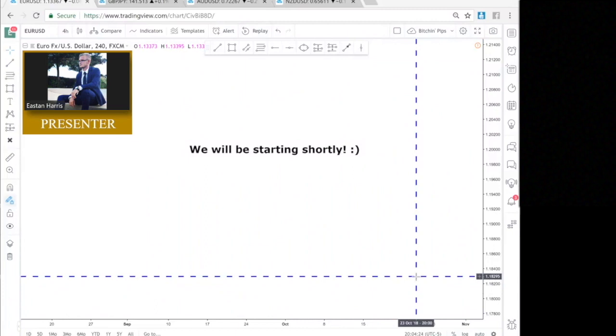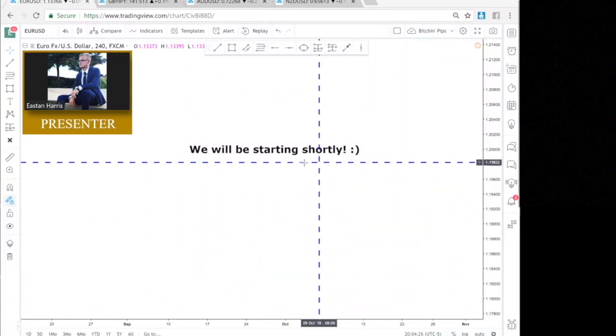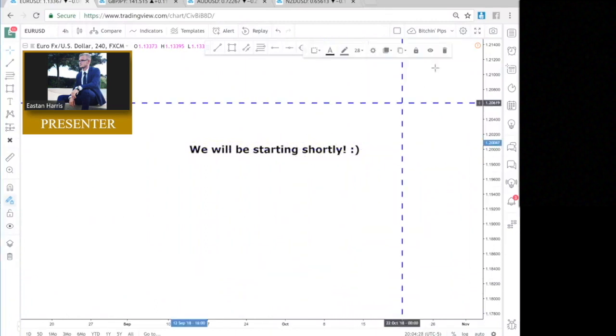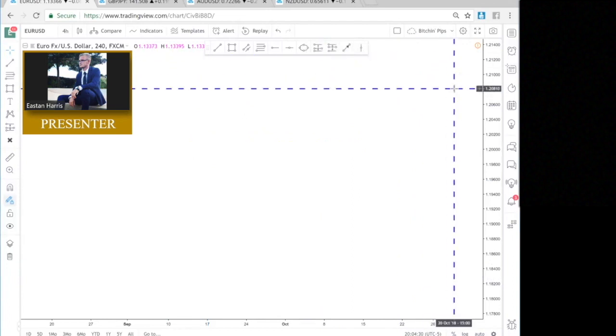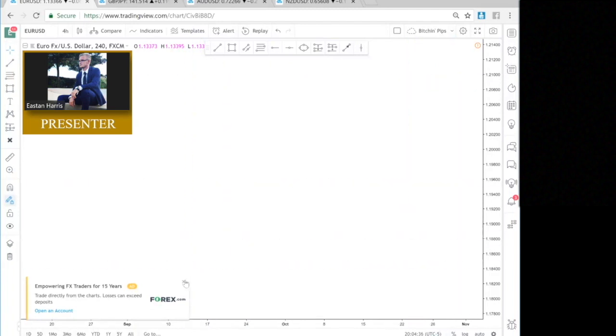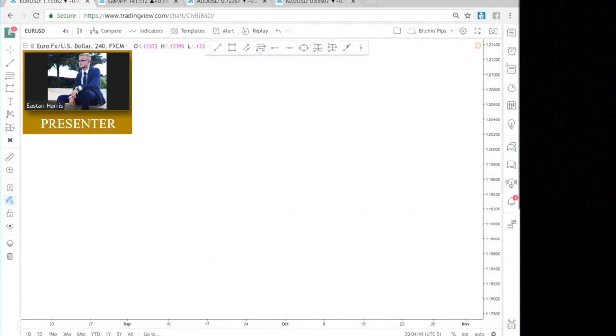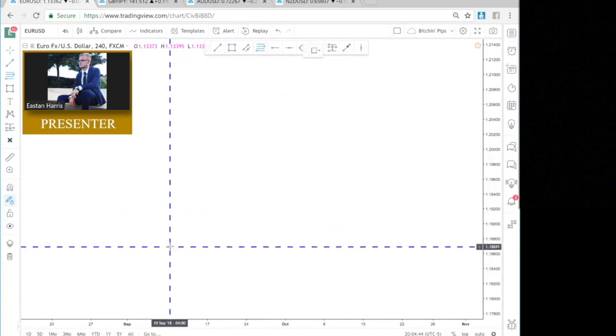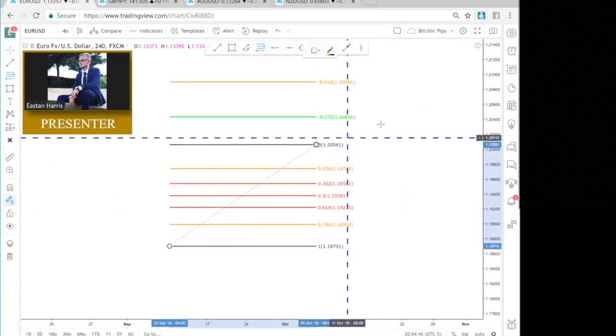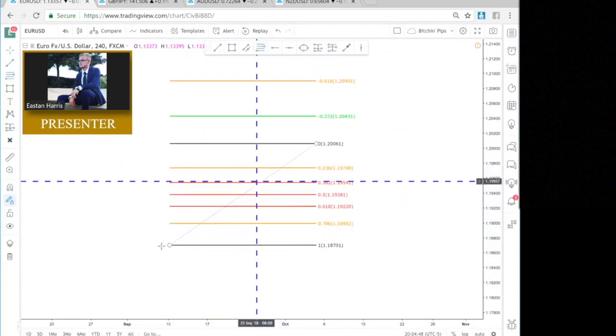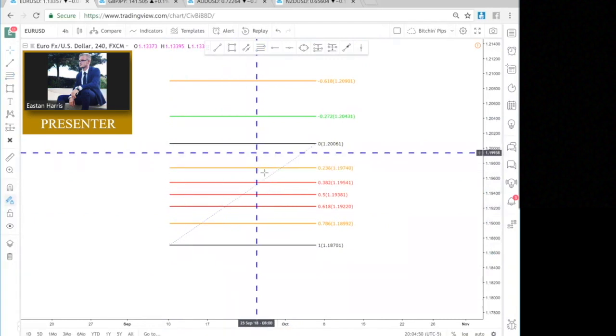Okay, cool. So last session we talked about fibs, and a lot of people were still hitting me up about fibs. So I want to take this session to go into depth with them, how to draw them and what they are exactly. The fib tool is a tool that gauges the percent of a retracement.